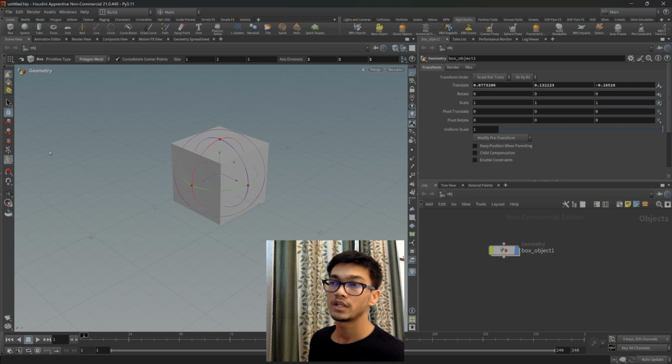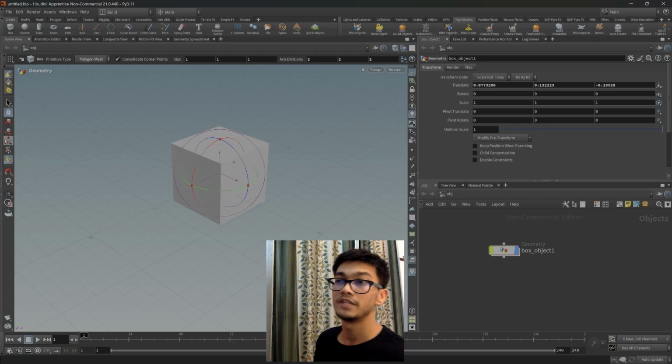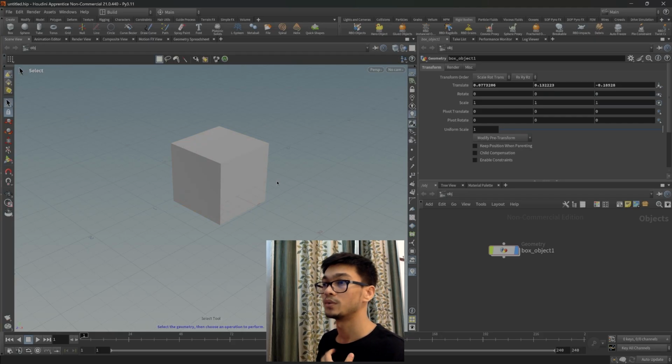So what we can do right now, we have different tools here. We can manipulate our object with these. I will take you through each of them. We don't need some of these right now. We need this and that, but these we don't need. I will tell you about the camera and stuff later. First we have this select tool. What it does is it just selects different objects.